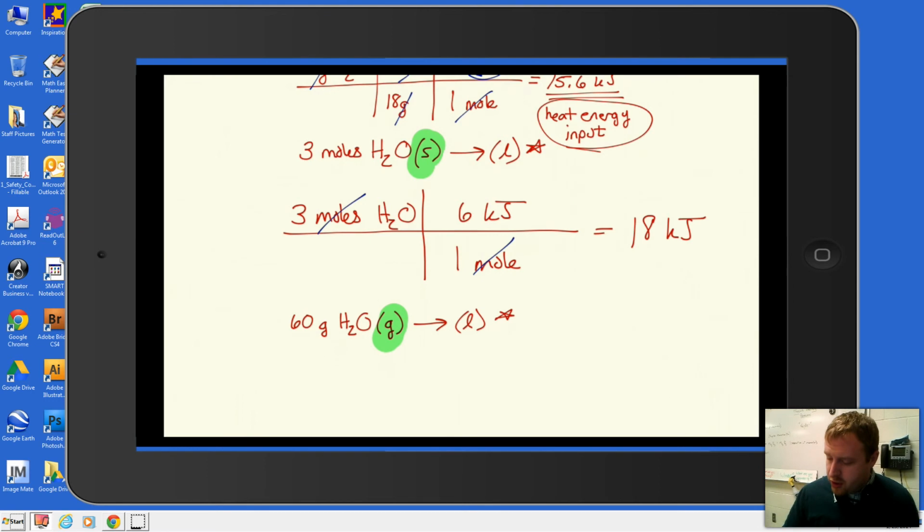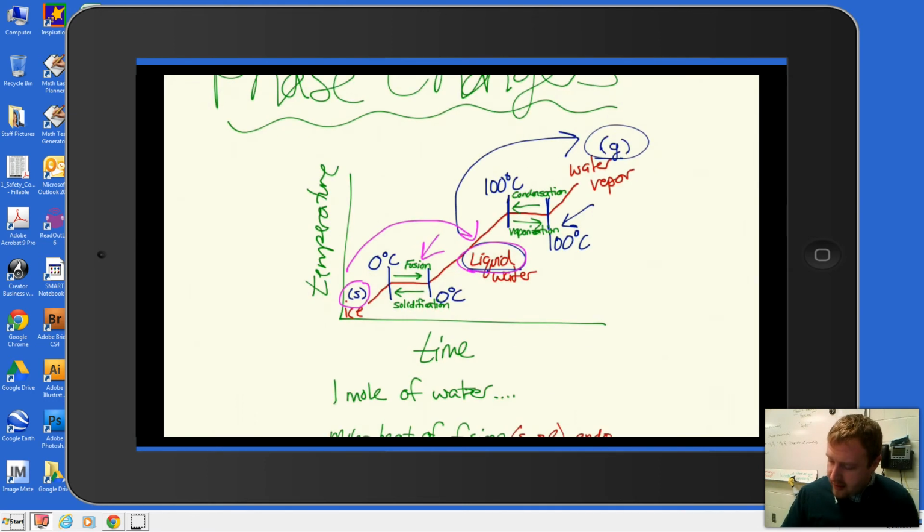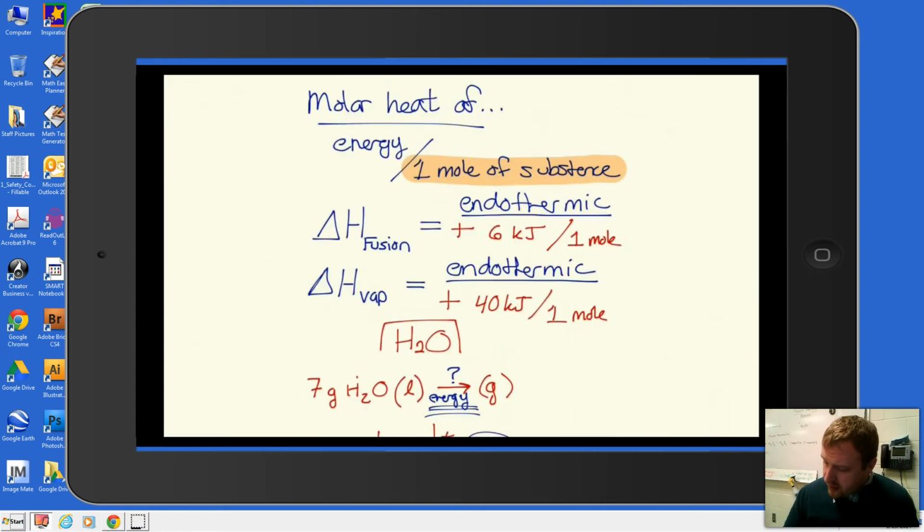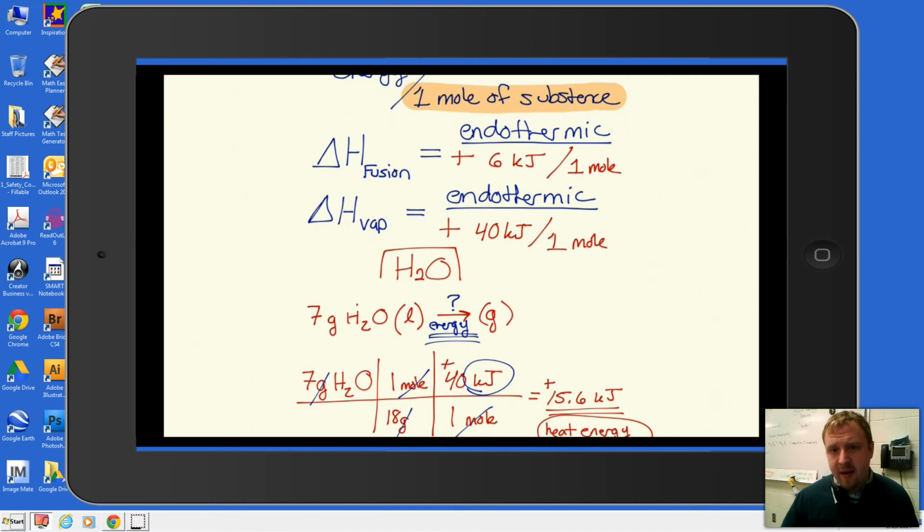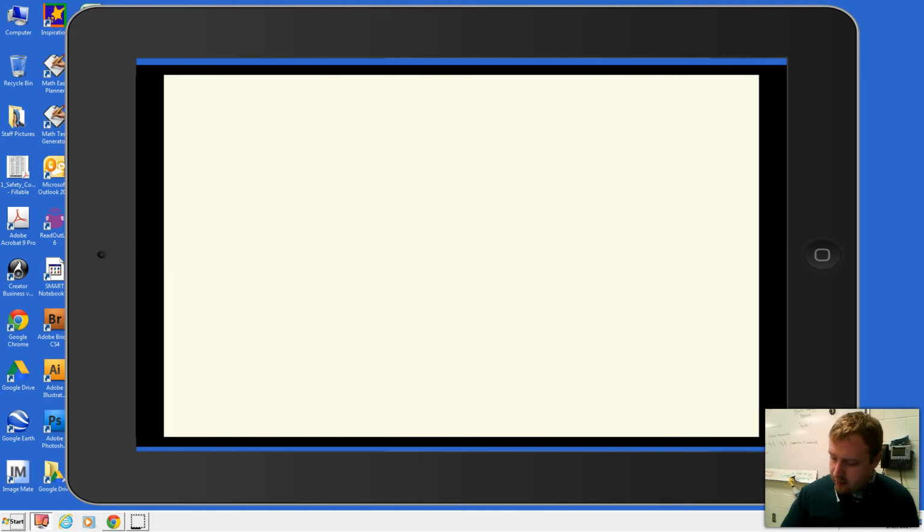And if we go back to our chart and we look at gas to liquid, we see that, well, it's kind of the opposite of vaporization. We can focus in on it right here. It's actually condensation. And this poses a little bit of a challenge for us. So what we do, okay, is we go over here and we say, well, if it's the opposite of vaporization, mathematically that's quite simple. Anytime we have the opposite of something, we just use a negative instead of a positive, or a positive instead of a negative.